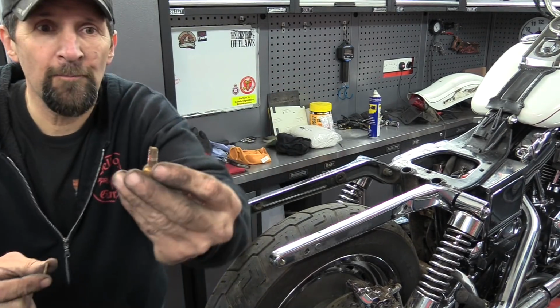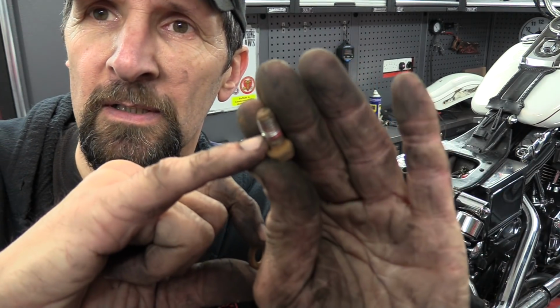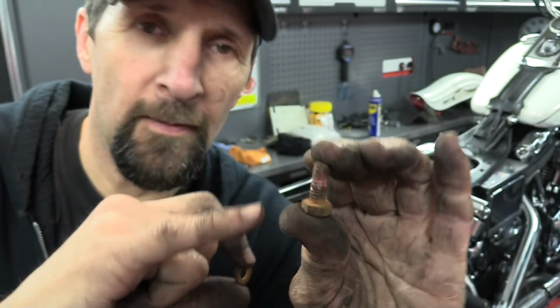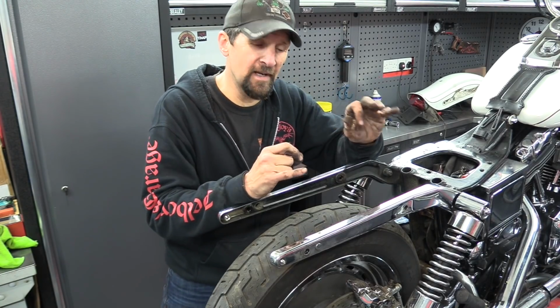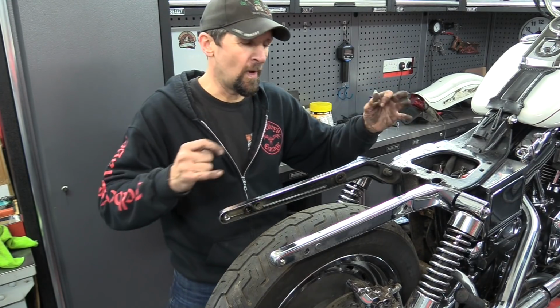They've even got the original factory thread lock, that red bit on there. Can you see that? Probably not, but that's the proof that they're all original. And I'm just going to put them back in loosely for now. I'm just going to put the fender back in because I want to be able to stand back and check out the look of what I'm doing here.